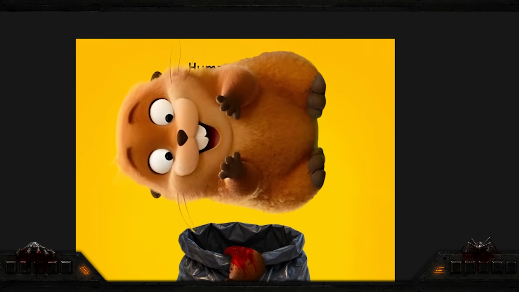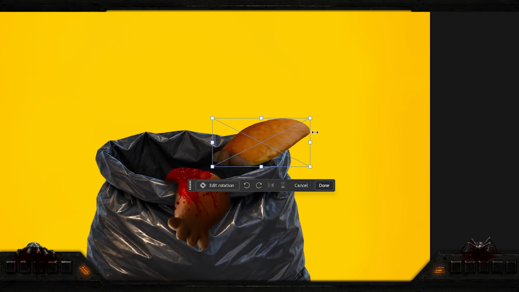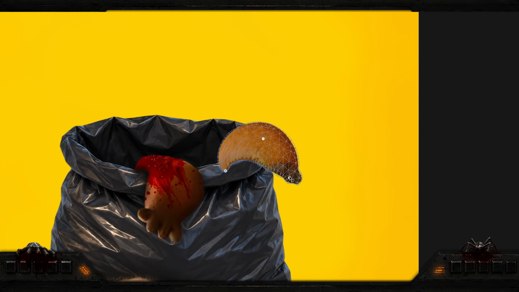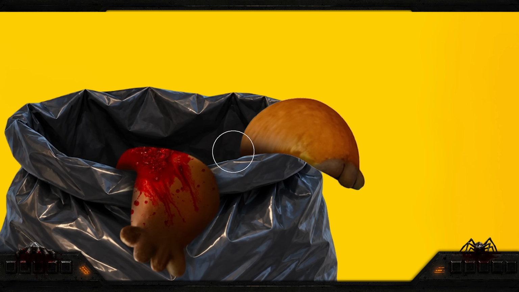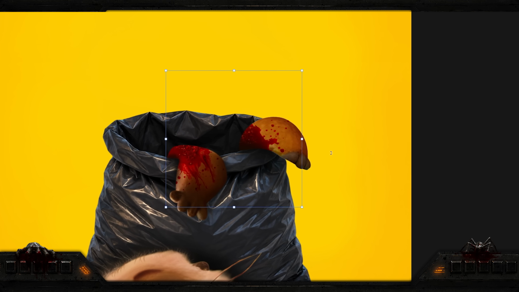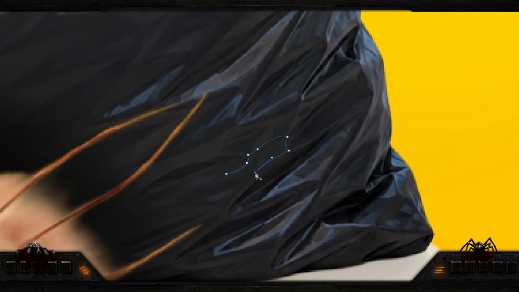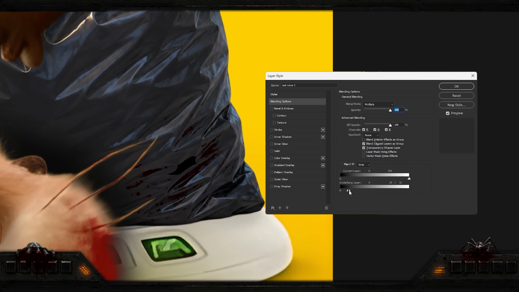Then I thought it was a good idea to also take a leg, set it into the right perspective and place it hanging off the edge of the bag, and with the use of puppet warp, I'll make it look like it's genuinely coming from the inside. Then I'll drop the opacity, erase parts of the leg I don't need and add shading to the leg in the bag. And you guessed it, also blood. Now, I've had my fair share of horrific ideas in the past, but this one is probably the nastiest. I cut an open hole straight into the back and make the area around it bloody. Then I'll use Blend If again to bring some highlights back.